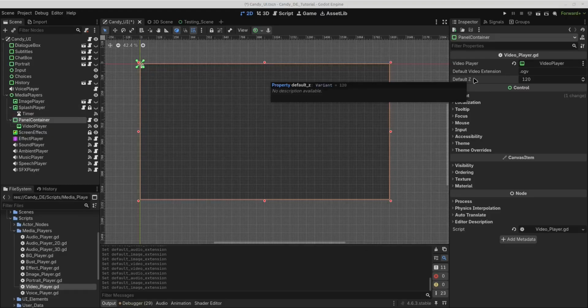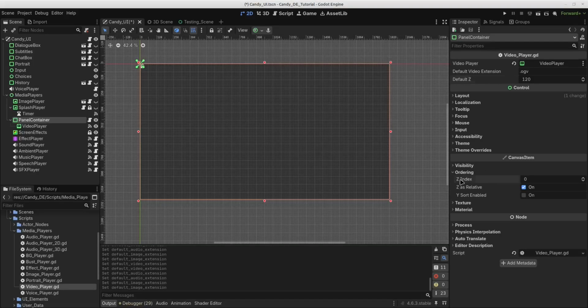And finally, we have this default Z exported variable, and this represents the default Z index the node should have. If you don't know what Z index is, it's found here in most nodes under ordering. And you have this value here, Z index.